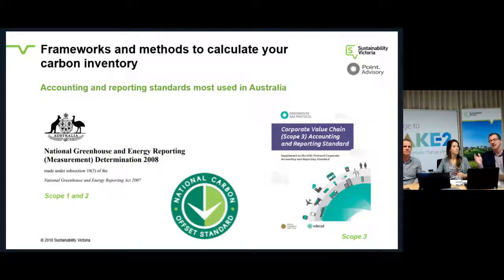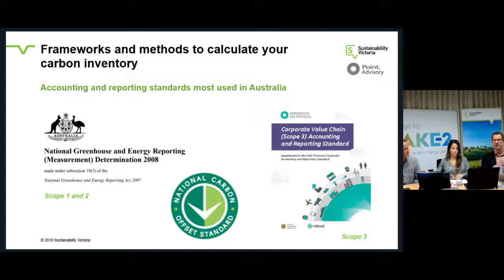So anyone can declare carbon neutrality. It's up to you. You can't make false and misleading claims because the ACCC will get onto you if you say you're carbon neutral when you haven't done anything at all. But there's no trademark on the term carbon neutral. You can go out and do your own thing and measure your emissions and buy some offsets and claim carbon neutrality. But I guess there was a time where that was being done.